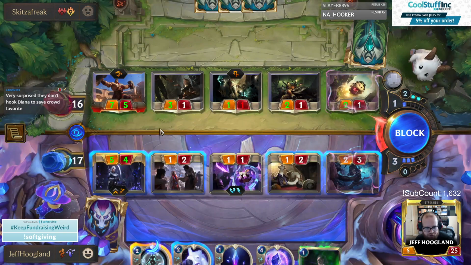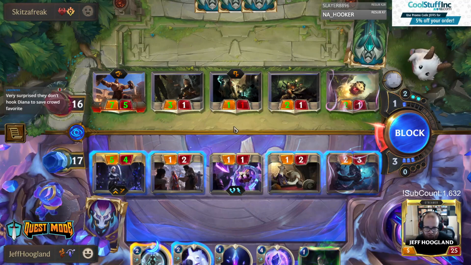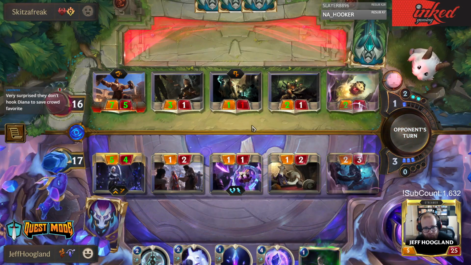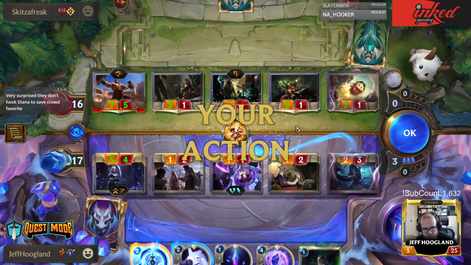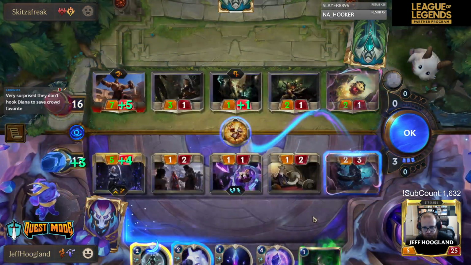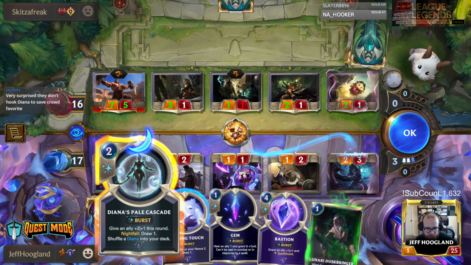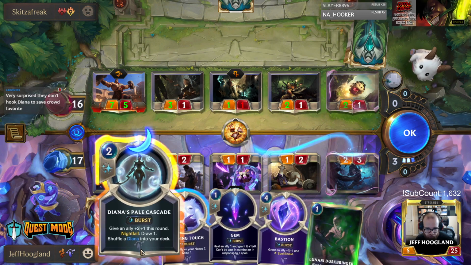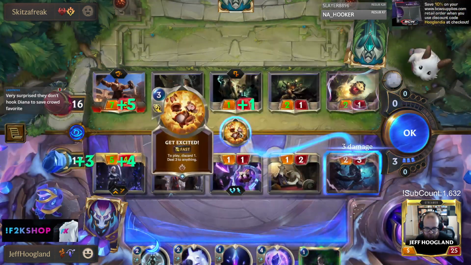Yeah, I agree. I was surprised that they elected to try and kill this too, as opposed to this. I'm happy with this sequence from our opponent. I'm just gonna let it happen. So even if I Pale Cascade this, it's still going to die. So I think I'd rather get a Diana afterwards, so that way we can hook this and then have a Diana left over, which seems good.